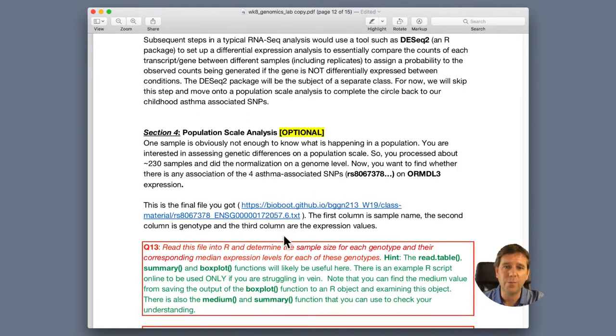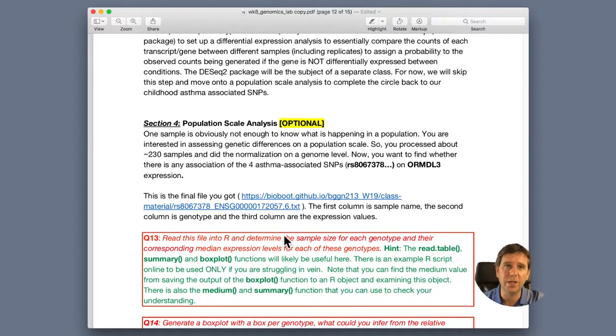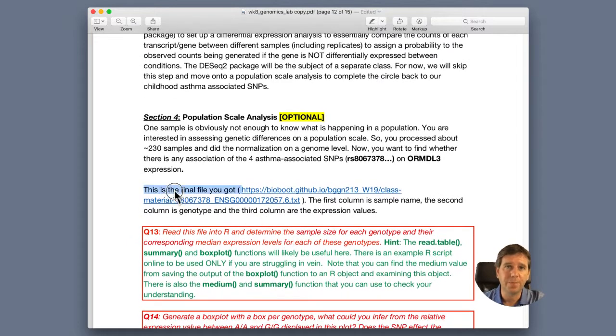But we're going to finish off with a kind of population scale analysis. We're going to take this file that's on our class website as well, which has data for individuals from the 1000 Genomes Project, where I've determined by running the same analysis that we just did multiple times on multiple individuals. So if you go and click on this file, actually it won't paste in, because it's got this carriage return in it.